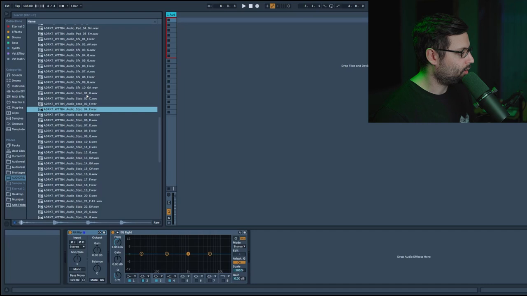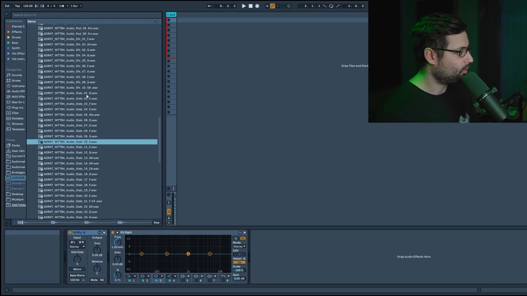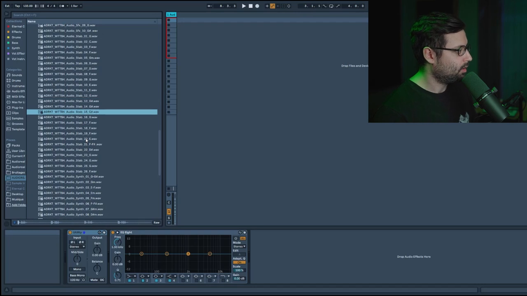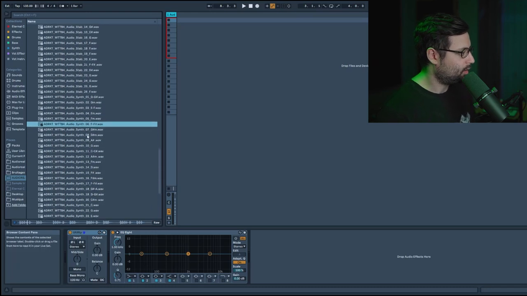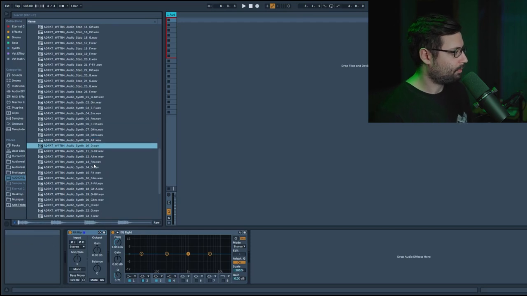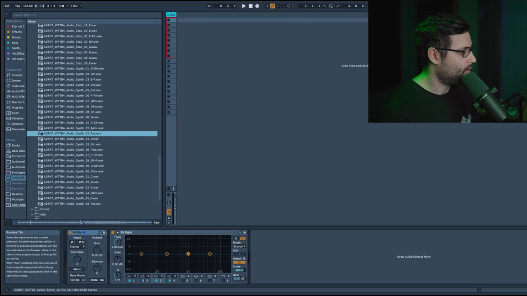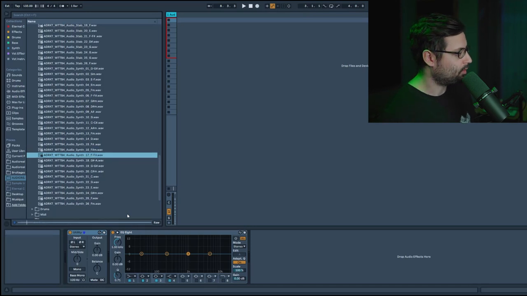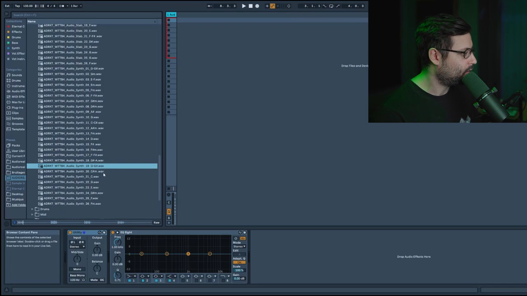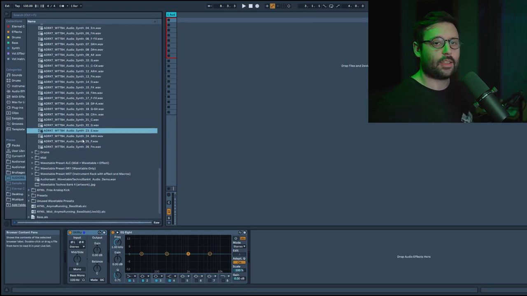Let me give you an idea of what you can get. Obviously they are all in the rack with some macros. That gives you an idea, and you have some synth sounds as well. The acid stuff. You have some more low drone synths as well, which are great for breakdowns. More acid stuff. A couple of stab sounds are in there as well. But yeah, that gives you an idea of what you can find inside.